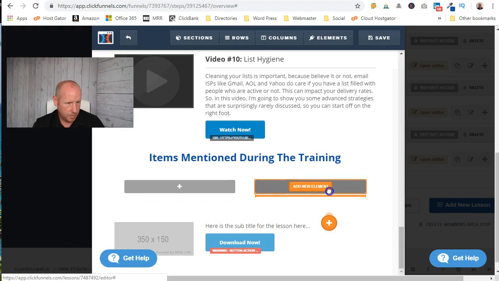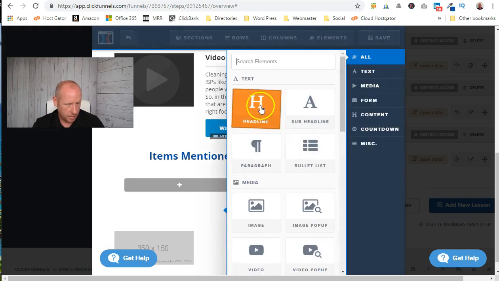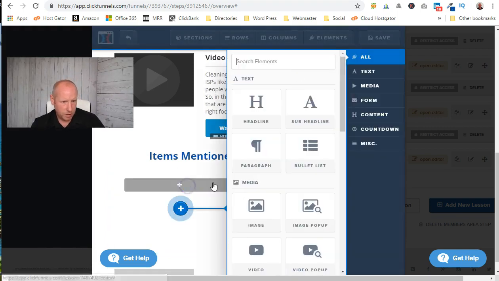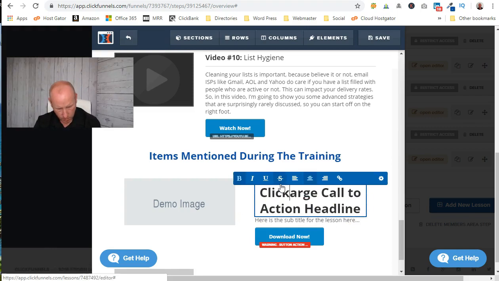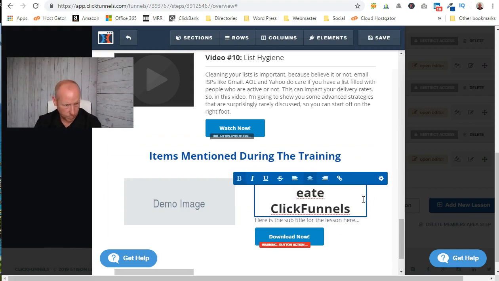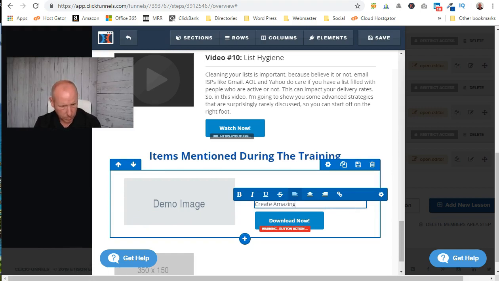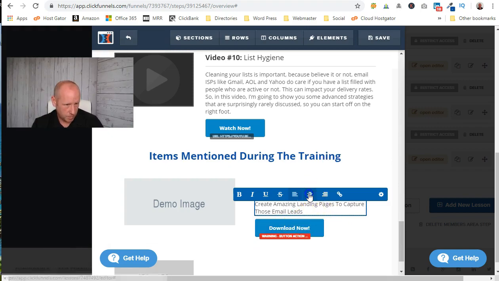Now I'm going to move that into that element, move that into there, and then we'll also add a heading. So there it comes, and it was going to fall in the wrong spot. So we go there, and then on this side, I want an image. Okay, and then ClickFunnels. Now I want it in this bit. Okay, I'll centralize that, I'll centralize that.